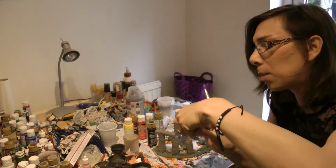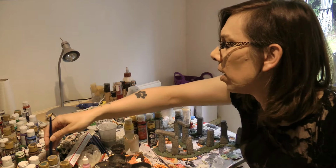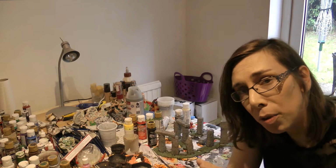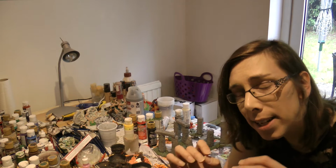Now, some people use oil paints, and I hate that. You see, ignore miniature painting for a moment and think about artists on canvas. You've got your watercolour, which is your acrylics, and you've got your oil. Now, if you notice, your oil paintings are textured. They have a texture to them because of the thickness of the paint. You can make light interact with the surface of the canvas in a way you can't with watercolour because of the shape of the paint on the canvas. Oil paint is thick. It is designed for putting texture on a surface.